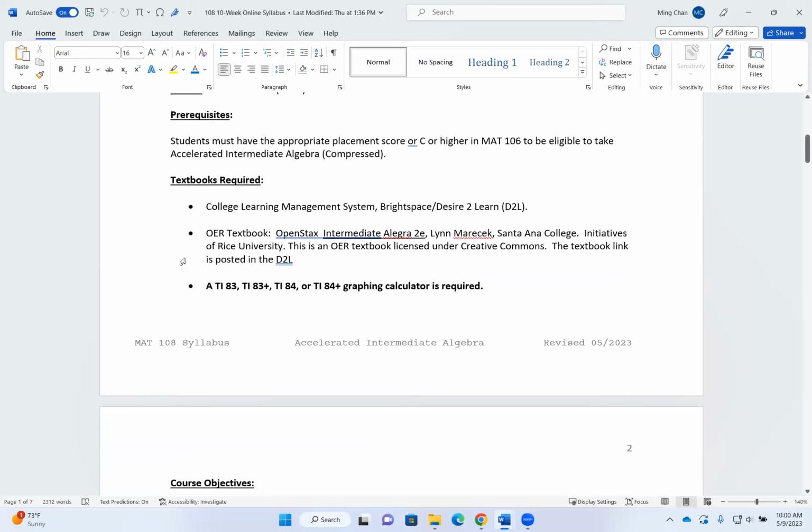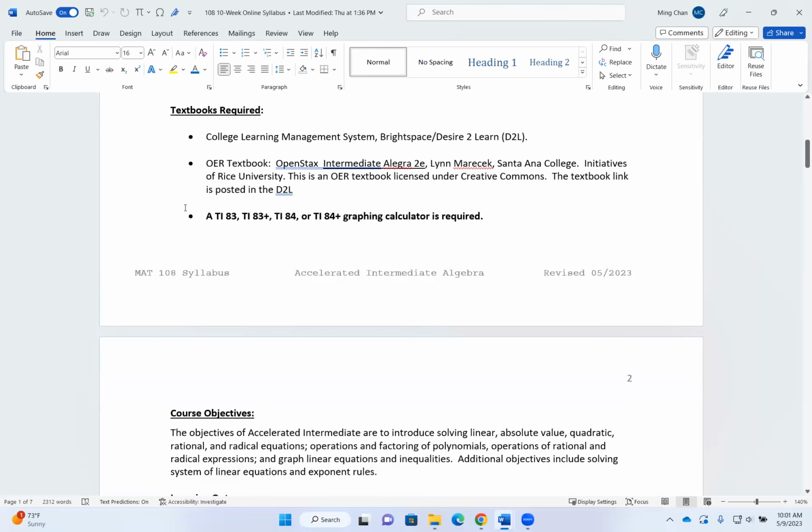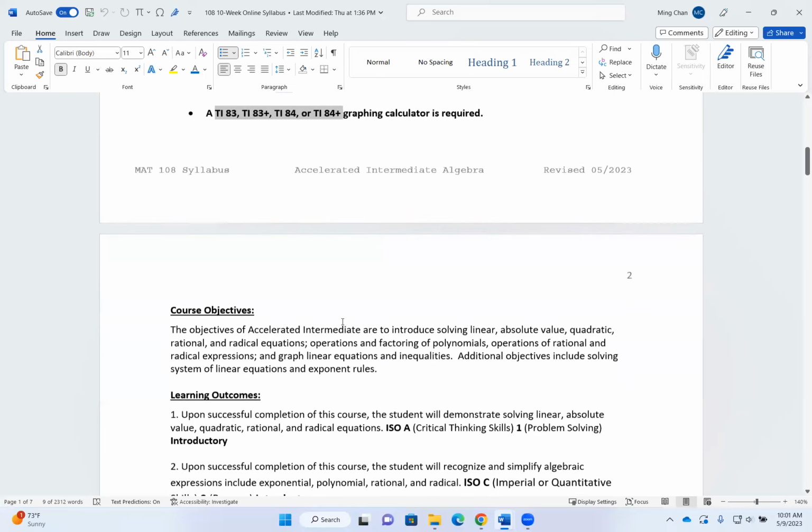We're required to use D2L. The OER textbook I use for reference. If you don't have a graphing calculator, you can purchase a scientific calculator for now. But eventually, if you need to take college algebra or probability statistics, you would definitely need a graphing calculator.